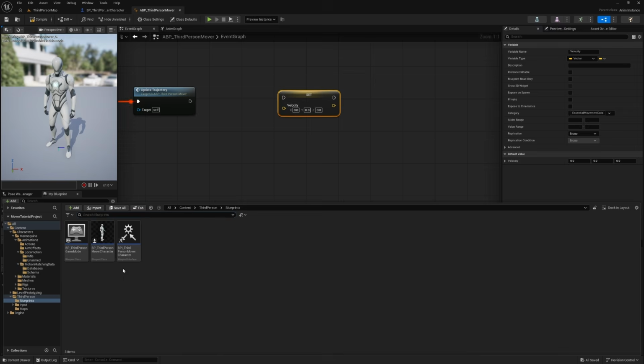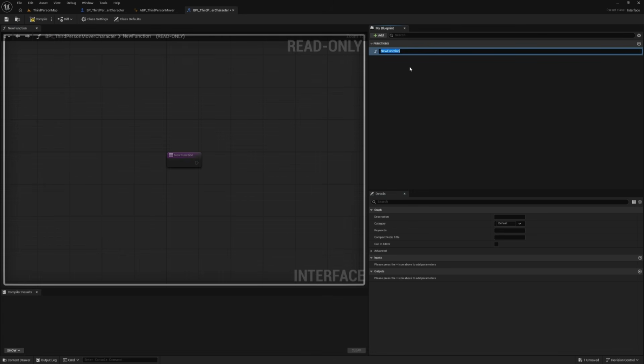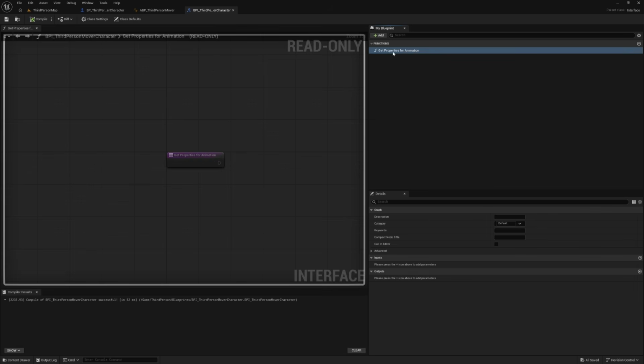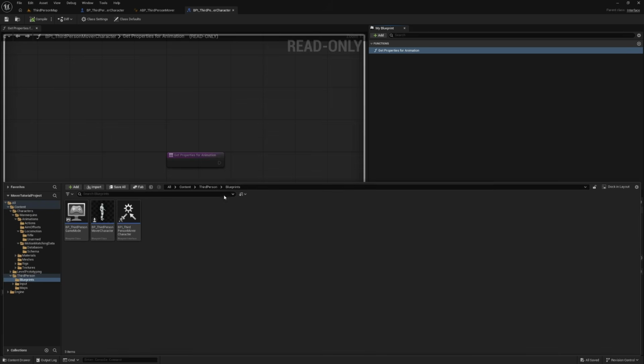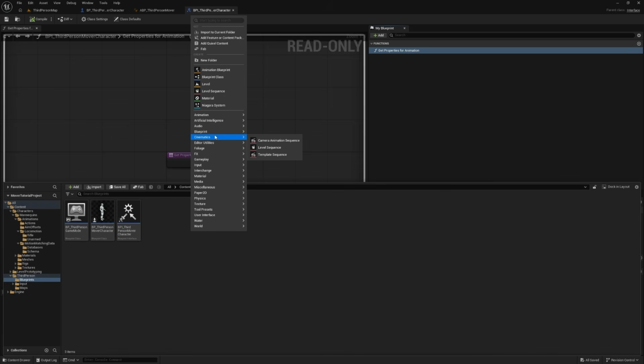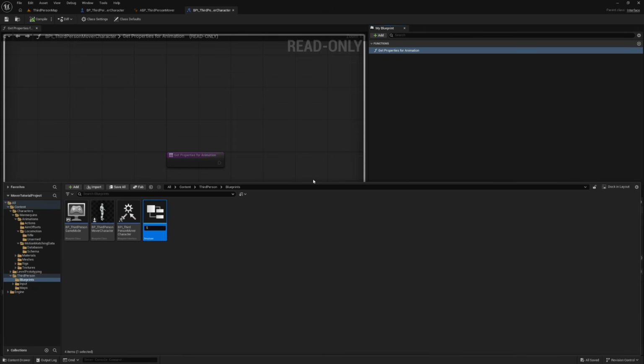Now let's create a new function here. Function name is get properties for animation. I want to create a new structure for that. Let's create a blueprint structure, S properties for animation.